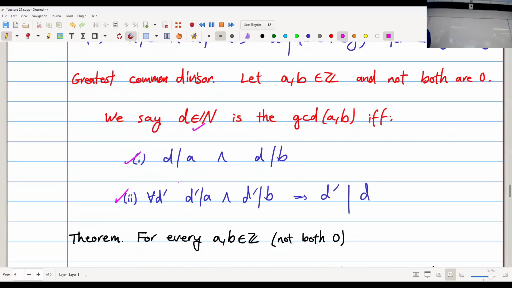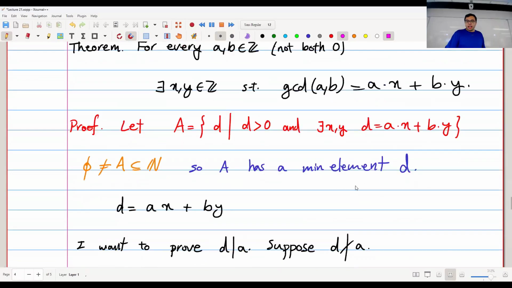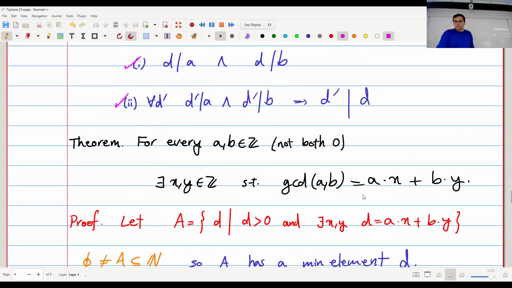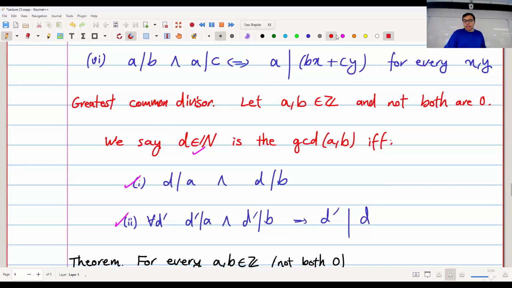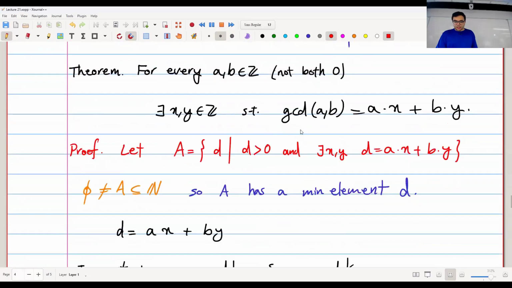So if A and B are integers and not both of them are 0, there is a greatest common divisor with this definition. So it divides A, it divides B, and if there is any other number that is a common divisor of A and B, then it's a divisor of the greatest common divisor. And not only that, but we also know that we can write the greatest common divisor as a linear combination of A and B. Okay, great. So now, if we want, we can go back to the previous definition, and here instead of divides, we can put less than or equal, and you can easily see that these two things are the same.